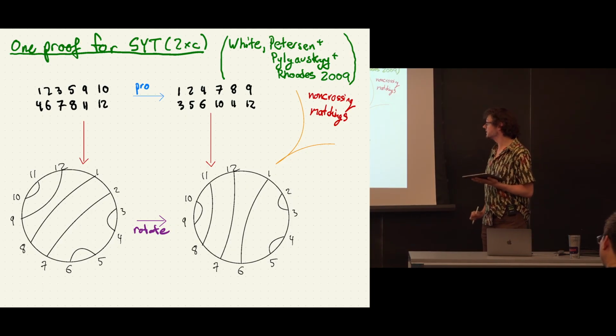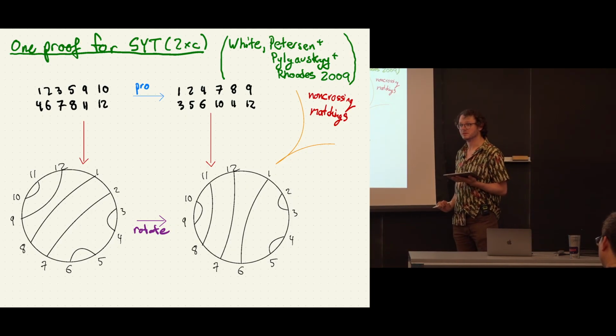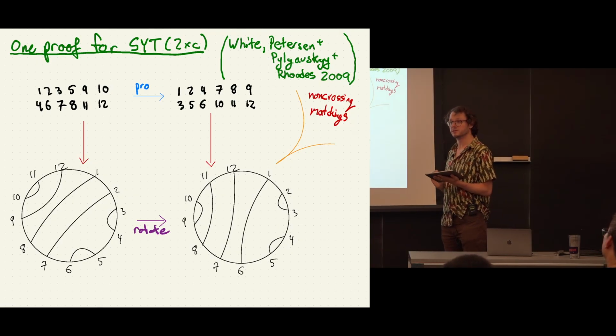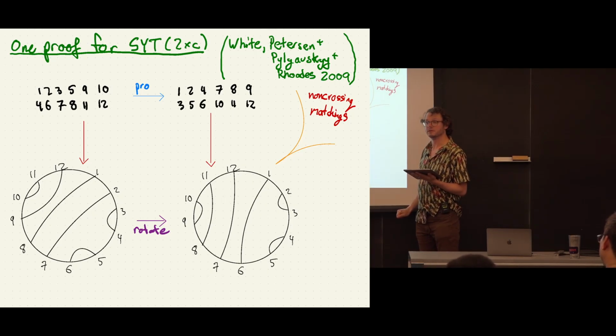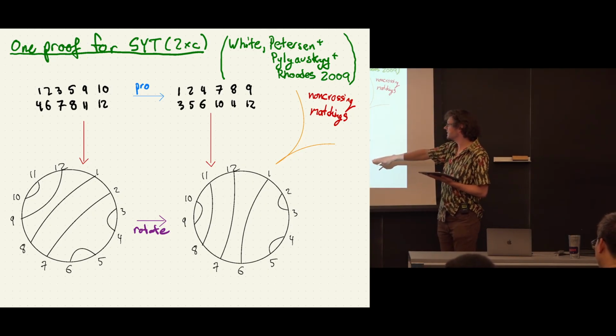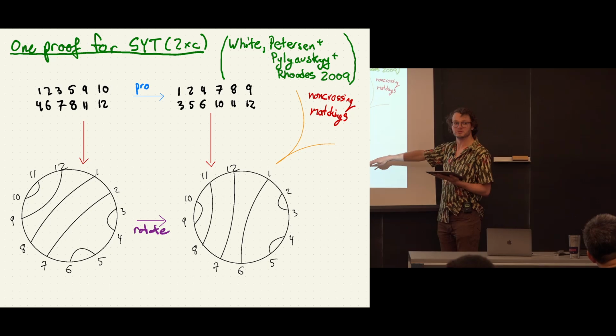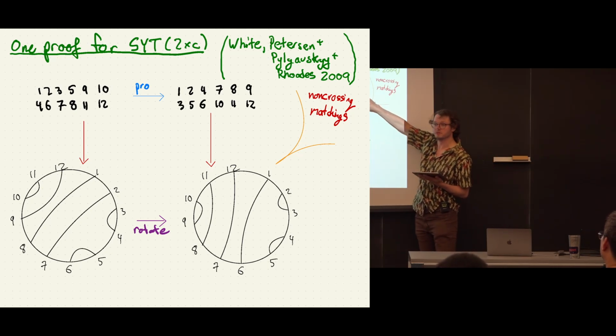And what's very nice is that under the appropriate bijection between these Catalan objects, this operation we were confused about upstairs turns into an operation that we're definitely not confused about downstairs, which is called picking up the picture and rotating it one tick to the left. So in particular, it's very clear that if I take this thing with 12 boundary nodes and I rotate it 12 times, it will look the same, because it will be literally the same thing. And so this is maybe the easiest way to see the order of this action.